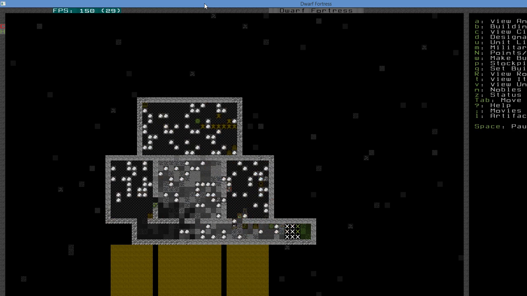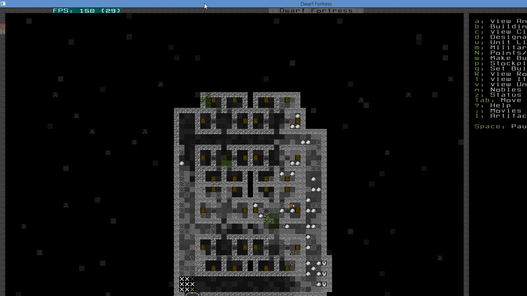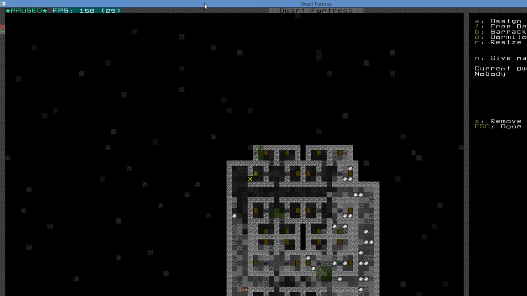Make things look a lot better. I'm going to let them focus on this, and then we'll get the workshops and stuff built, and then we'll deconstruct the ones on the surface. Okay. How many bedrooms are we rocking right now anyway? 4, 8. So that's 16, and then so 32. So yeah, we even got enough if another migration wave comes in. Do I have all these designated as bedrooms? I do. Good deal.